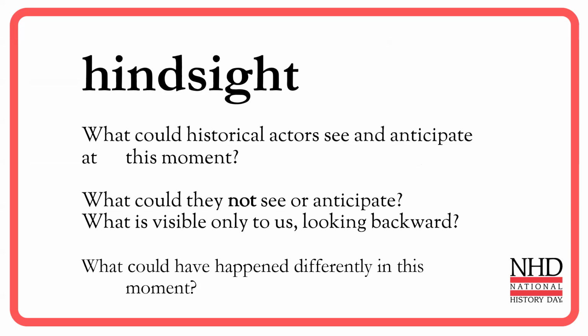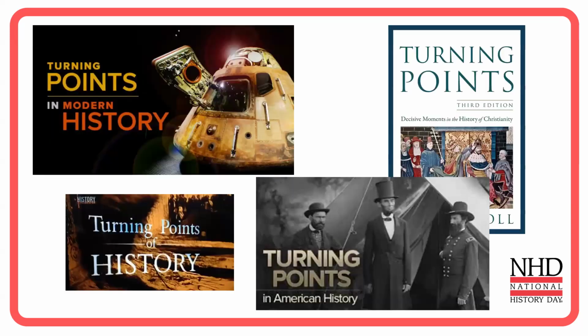And it can be valuable, but it can also be dangerous because hindsight gives away the ending. And that is not how the historical actors themselves are experiencing events. And so when I'm thinking about hindsight as a historian, I'm often thinking about ways to turn off my hindsight and to remind myself, like, what are the limitations that the historical actors themselves operated under? What could they see? What could they not see? What could have happened differently? We think about hindsight all the time if you're thinking about turning points and the space race or the Battle of Gettysburg or whatever as turning points in history. You're using hindsight.